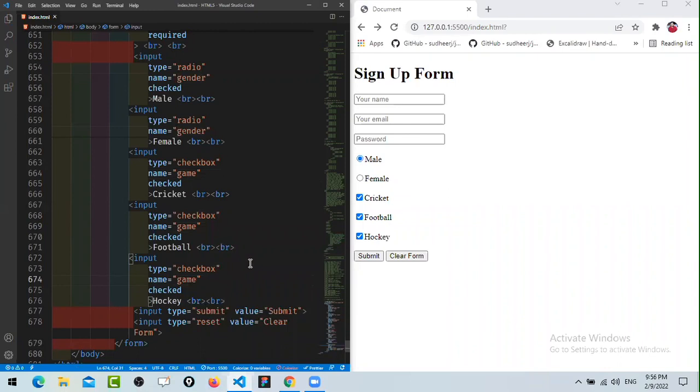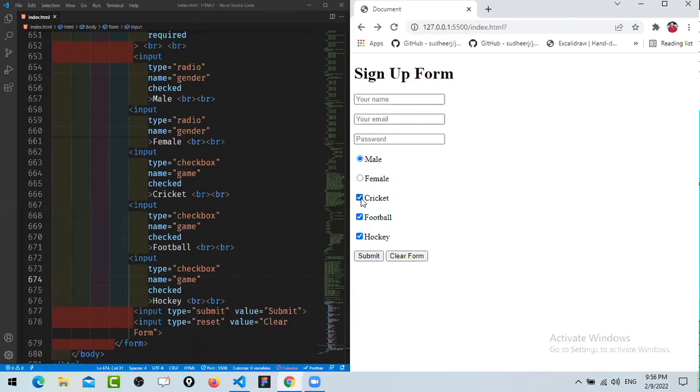Why are you not using placeholder here? Because this is not a normal input field where you can type something. So instead of placeholder, here we can use label. That I will show you.